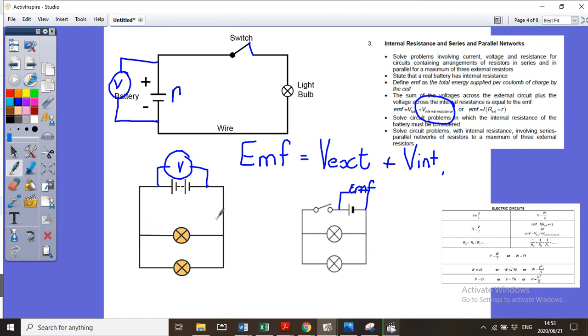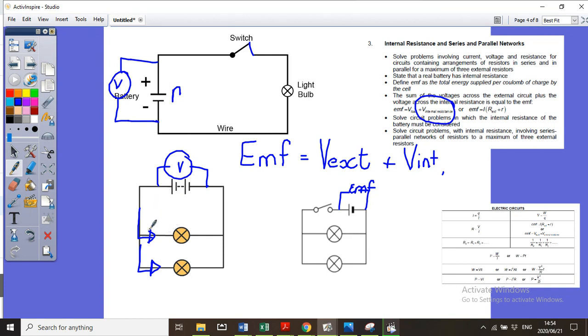It had one light bulb, like it was at the top. It had one light bulb, but now I'm placing an extra one in parallel. Now, you need to realize by now that if I place something in parallel, I'm opening another door and making it easier for the electrons to flow. So if 10 electrons per second could flow there, so 10 ampere, and I open the same extra door, then another 10 could flow there. So my current will actually go up to 20.